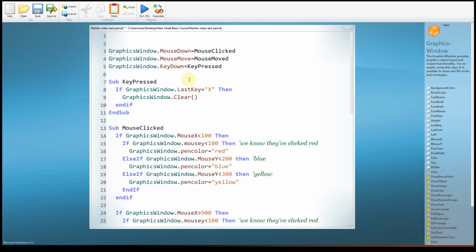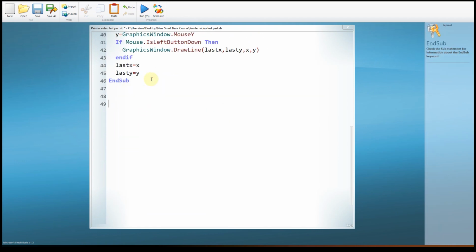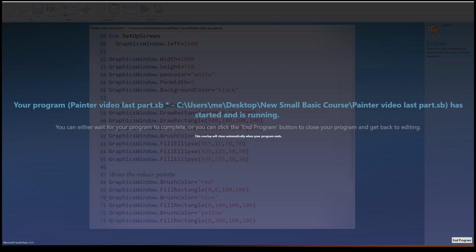Be very careful here. I'm then going to go right down to the bottom, I think that might be easier here, and I'm going to create a subroutine called setup screen. There we are. I'm just naming it setup screen. That's my subroutine, and I'm going to put an end sub at the end there. And inside this subroutine, I'm simply going to paste all of that code I just cut. There we go. Now, if I run the program at this point, I get no errors.